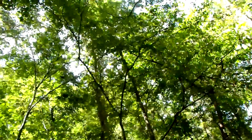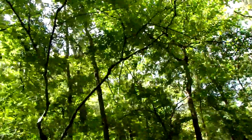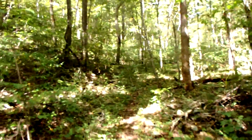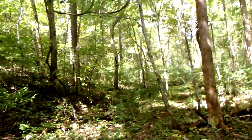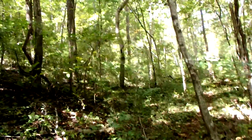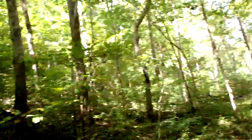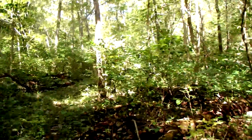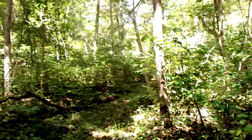It's like a turkey or a hawk or something up in the tree. My heart was pounding earlier. I think I heard a bear. I heard just walking, I heard a, you know, so I started clanging my trekking poles together, screaming, "Hey bear, rabbit, squirrel, boar, whatever you are, go away."